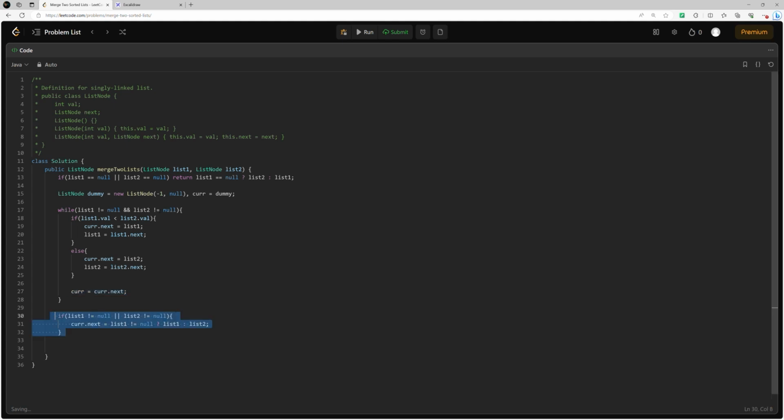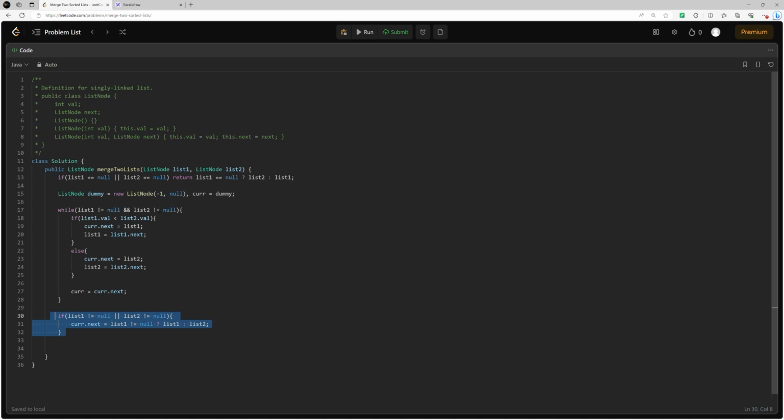Next, we check if we had a larger list, if list 1 is still not null or list 2 is still not null, that means that we have some remaining nodes in one of those lists. We check if list 1 is not empty, and if it's not, we just merge it to our merged list.